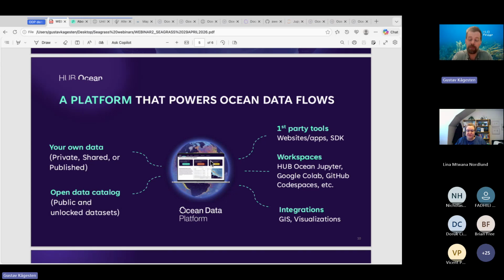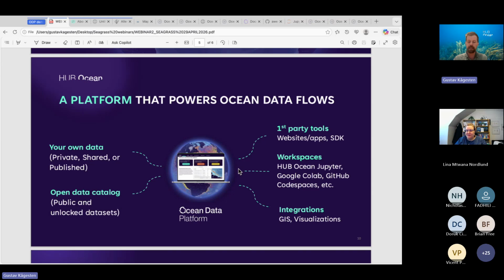If you sign up, which is free, you can have access to your own space, and you can follow along and access all the data that I'm showing. The platform is also built to be a backend, so it has a powerful API that you can connect to from websites and apps.